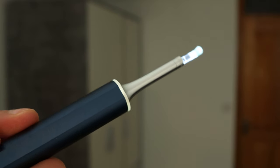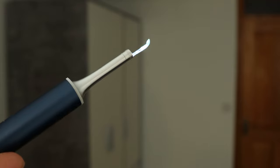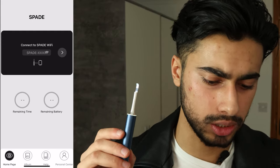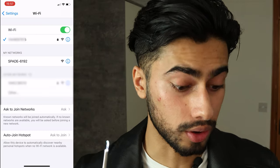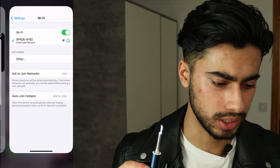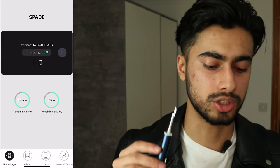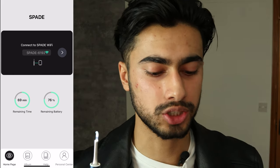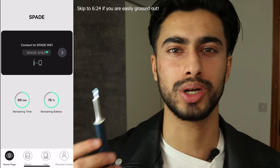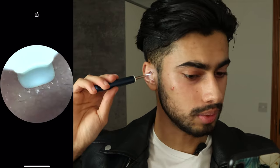When you open it up, you can see it has a tiny scoop and the light turns on at the same time. It doesn't have a dedicated on/off button — putting the lid back on turns the light off, so that's how you turn it on and off. To use this product you need to download their app, because that's how you access the camera to look inside your ear. You connect to it via Wi-Fi — I found it in my networks as 'Spade 6192.' Once connected, the app shows remaining time of 69 minutes and battery life at 76%, which is quite convenient.